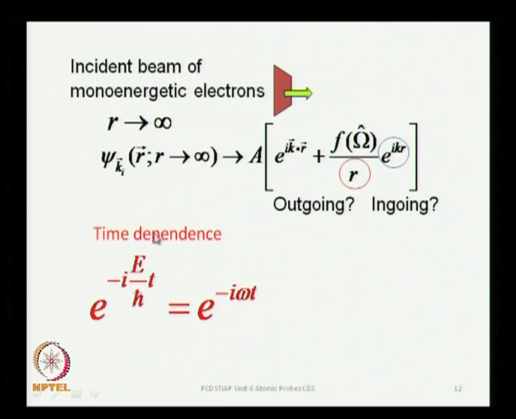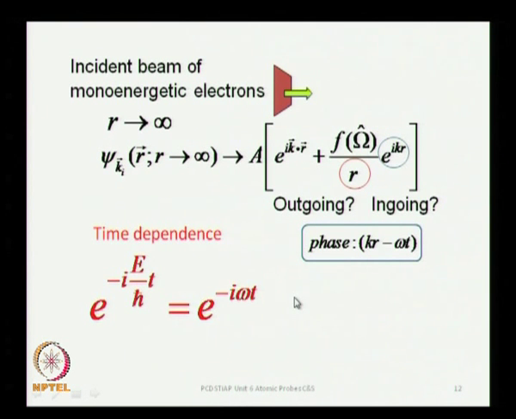So, here in our time dependent Schrodinger equation, the stationary states are represented by e to the minus i omega t, right. So, there is a time dependence. So, the net phase for the spherical wave is kr minus omega t, right. This is e to the ikr, this is e to the minus i omega t. So, the net phase is kr minus omega t, this is the minus sign here, right.